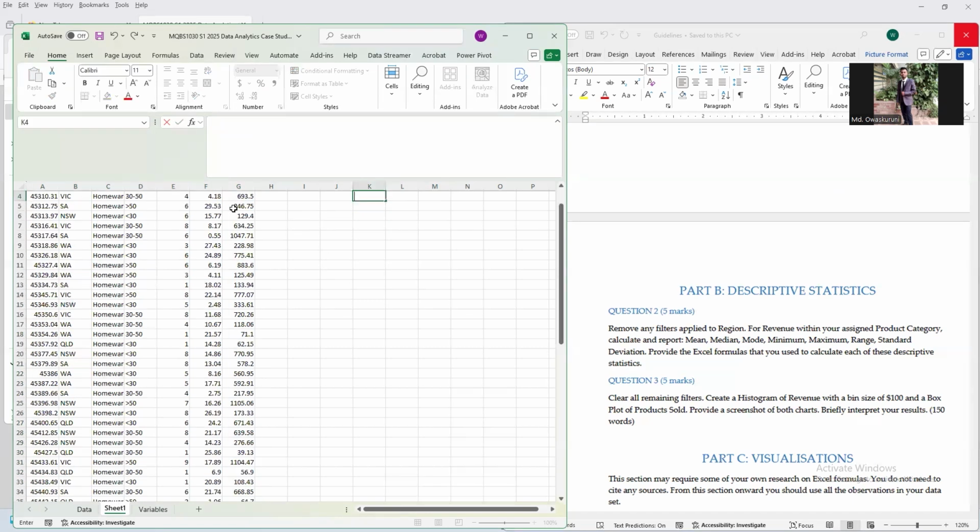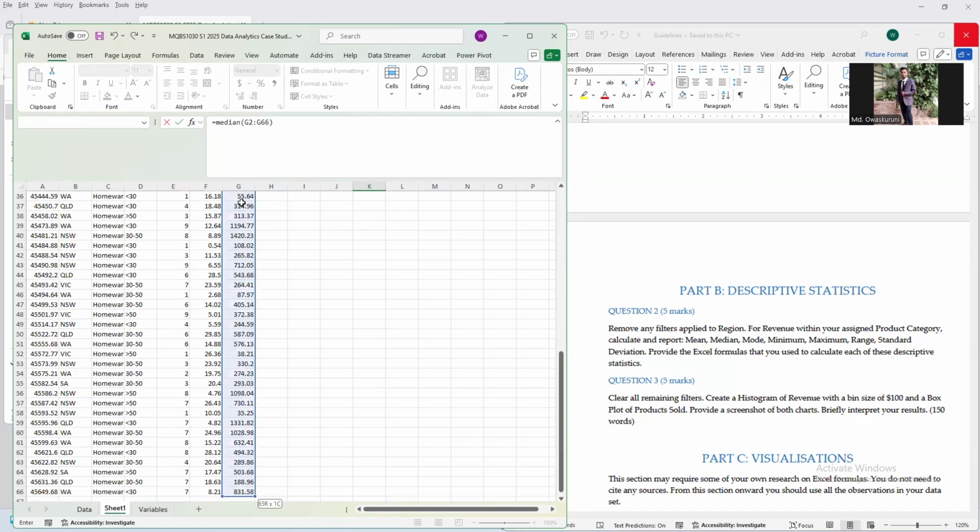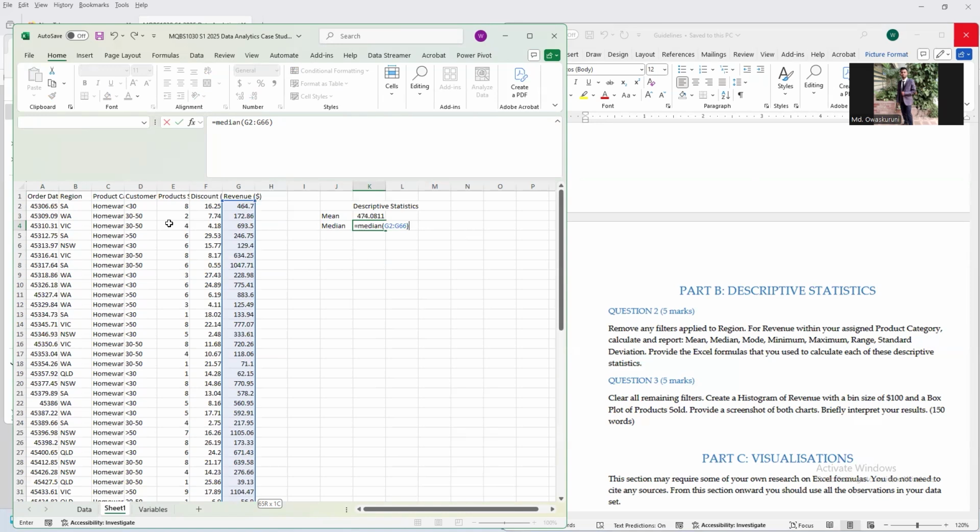Here's the average value. Median indicates the middle value, for revenues only. We don't use another data set here, we just use the median. And then after that, mode.